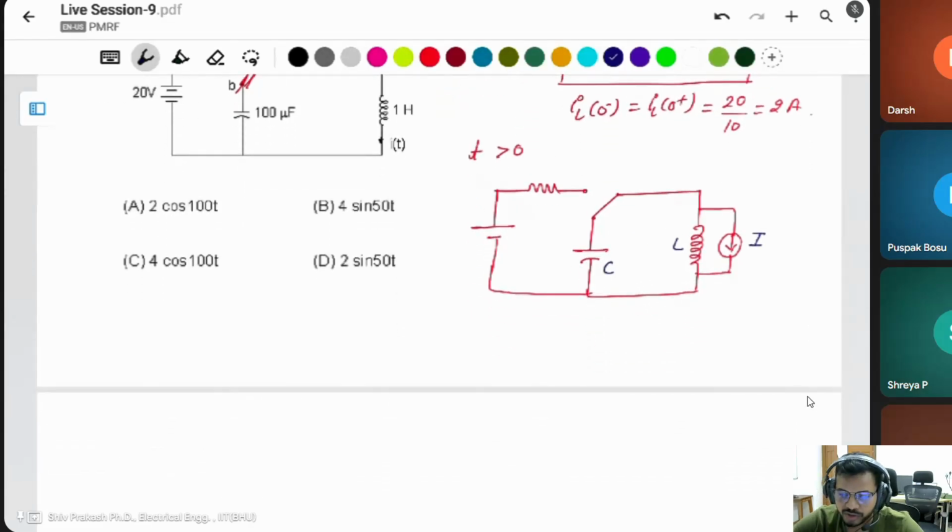Then how can you solve this circuit? A current source in parallel with a capacitor and an inductor. You have to find this current. It means this current I is divided into two parts, C and L. Because of the oscillatory nature, you can't say the capacitor behaves like an open circuit and the inductor like a short circuit. No. Because the inductor and capacitor are both in this condition, both behave in an oscillatory nature. Then how can you find it?